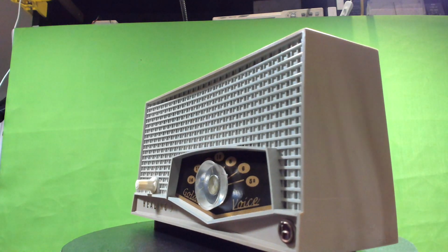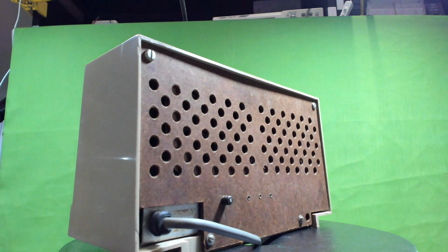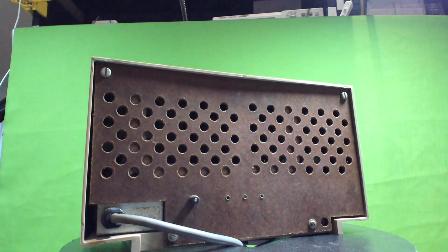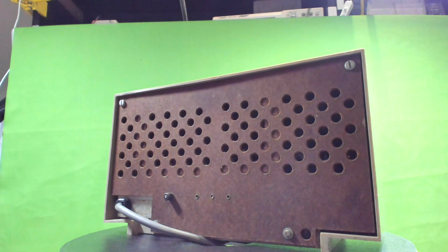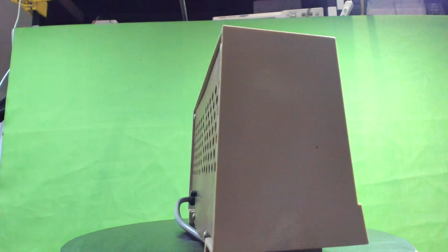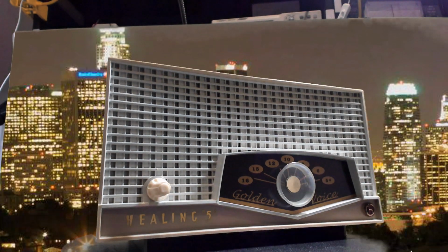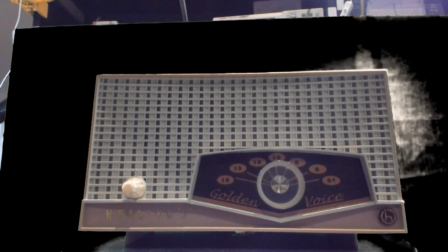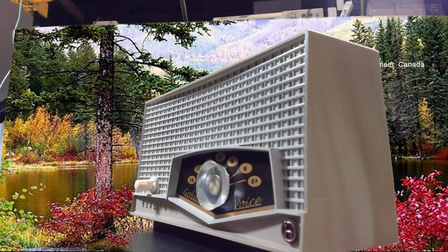Now, I set up a green screen behind it just for fun. Just wanted to play with that a bit, and I used a bit on the last video I did on the Healing Golden Voice 5, and it came out okay. It needs a bit more work. It's very hard with the big square thing rotating, because it goes in and out of focus and reflects light around on the green screen, so a bit hard to get that 100%. But I could put anything I like behind it. Just put a black screen. I could use the green screen and make it black, whatever you like. Or I can just not have anything behind it and just show what's on the desk as I used to.